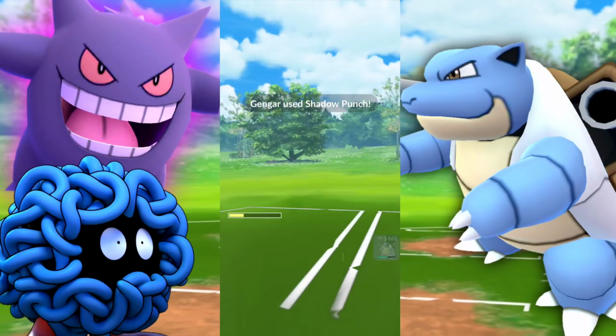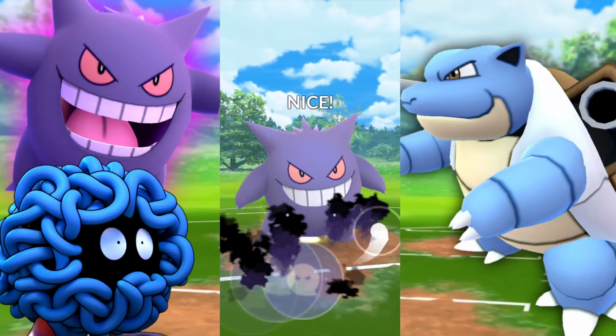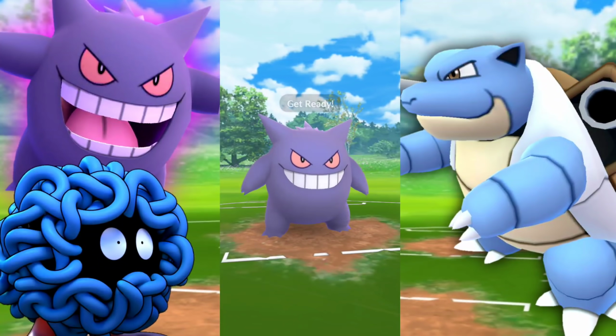We have almost 2 or 3. Almost 3. All right, so there's 1. Now we have 2 ready to go. So there's no way. We're just going to push this gate through with all these charge moves. Let's get it. Bringing in the Clefable.